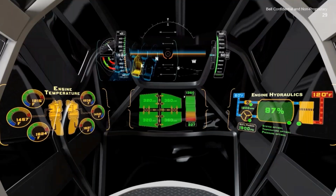And then in our next slide, we had a pilot experience where if you sat in the front seat, you'll notice something missing here, which is all of those heavy avionics and gauges that normally sit in the front of an aircraft. So this is telling that future story of what we think we're going to be able to do in the future of allowing the pilot to customize their HUD and their user interface and move gauges and maps around to whatever your personal preference might be at that time, and do away with a lot of these hardware kind of stuck in their ways, older technology.